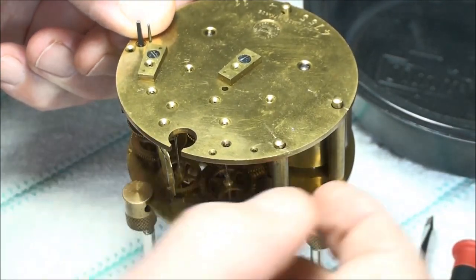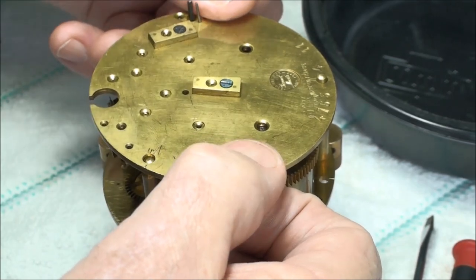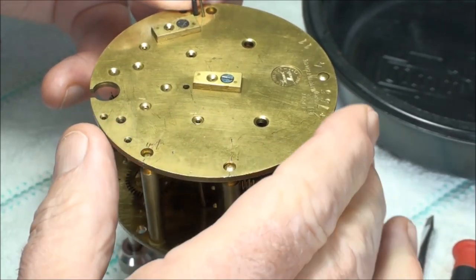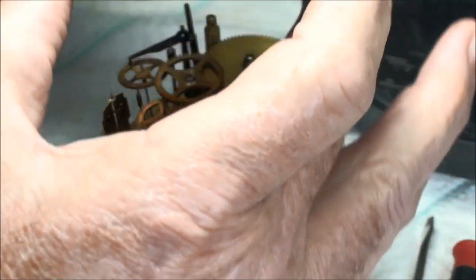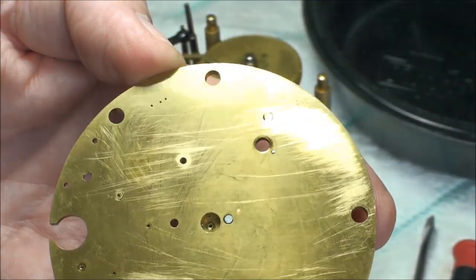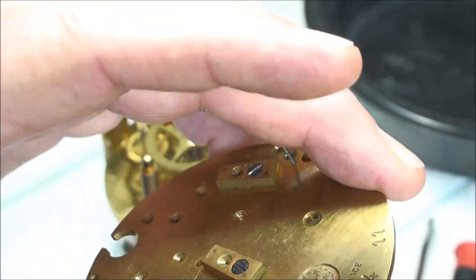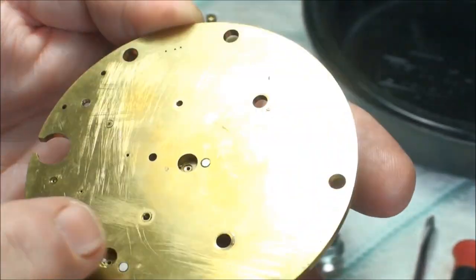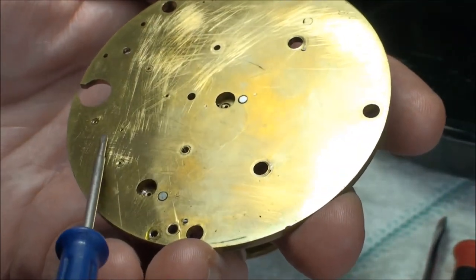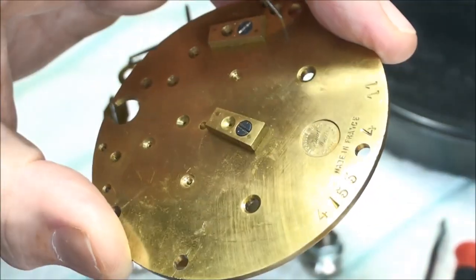Trying to keep the gears down in there. Hopefully they're stained. And I think they are. So, I don't know if you can see all these scratches. Normally that is from putting new bushings in. Some of these scratches, I don't even know why they're there, to tell you the truth. That one there is a bushing. That's a bushing. There's some things on here, there isn't anything on the other side.